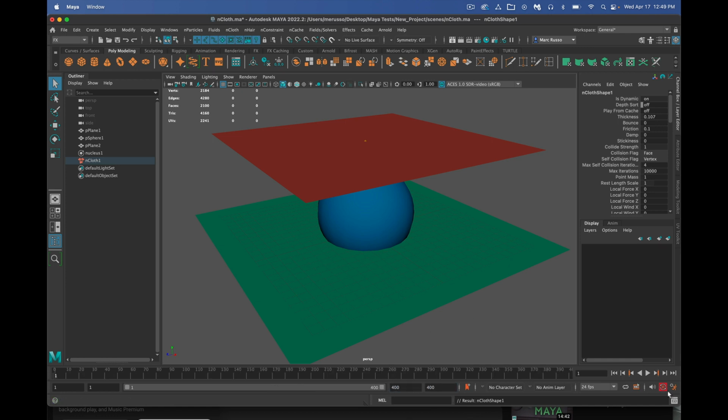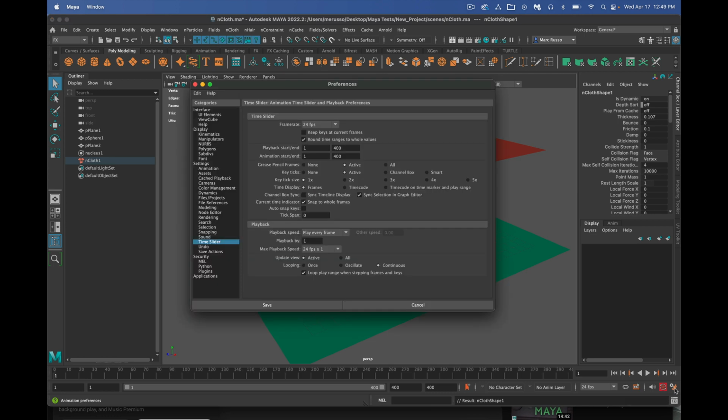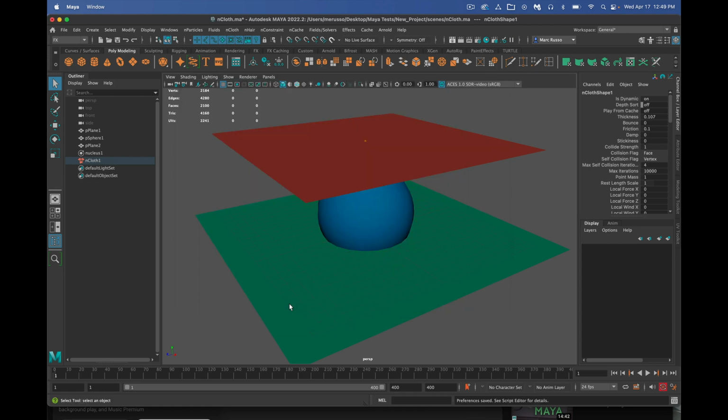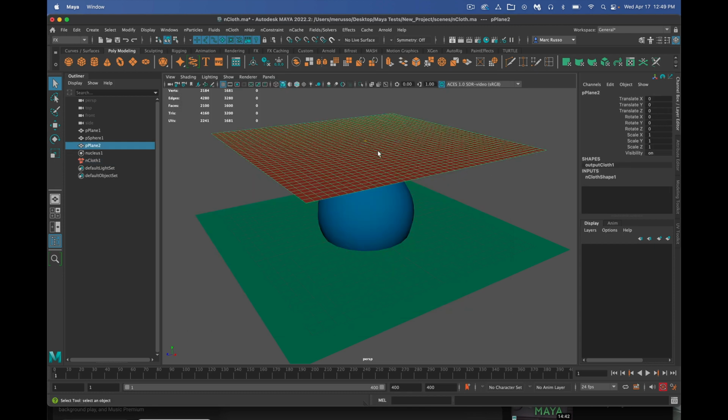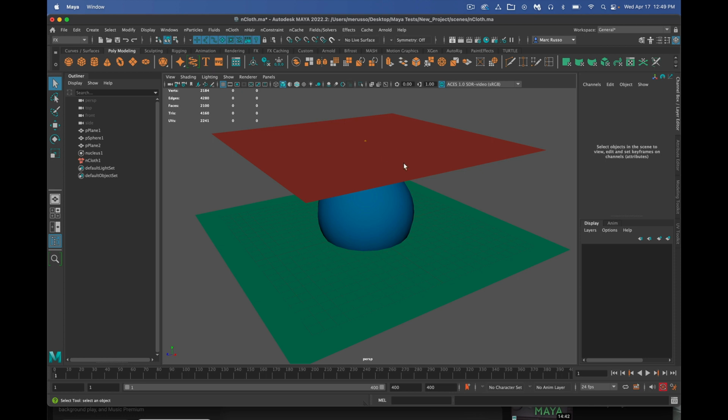And I'm going to make sure underneath the animation preferences that the playback speed is set to play every frame, not to 24 frames per second. The max speed should be 24 frames per second, but we want to make sure that it plays every single frame. So save, select the, it's already an nCloth, so now let's just hit play.